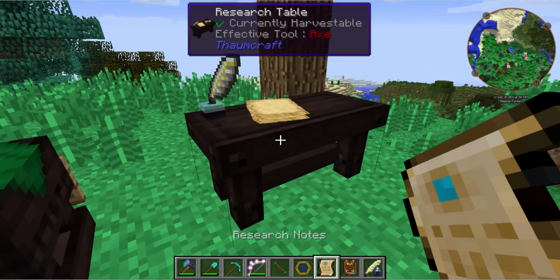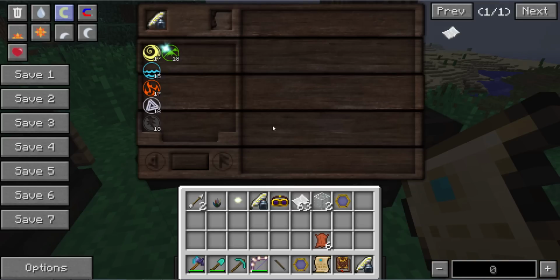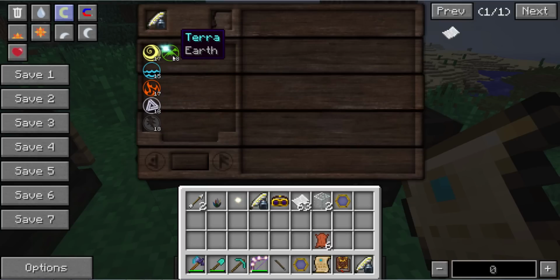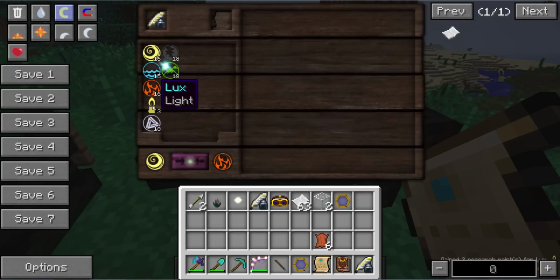Now, what to do with that and how to use the research table is you just click on it, and you can do multiple things with this. First and foremost, these are the different primary elements. So, you've got your air, aqua, ignis, ordo, perdito, or some people say perdicio, or terra. And you can actually combine these by clicking on one and another, and then combining it. And you may get another element. In this case, I got Lux, another item that I need to research. So I just learned this.